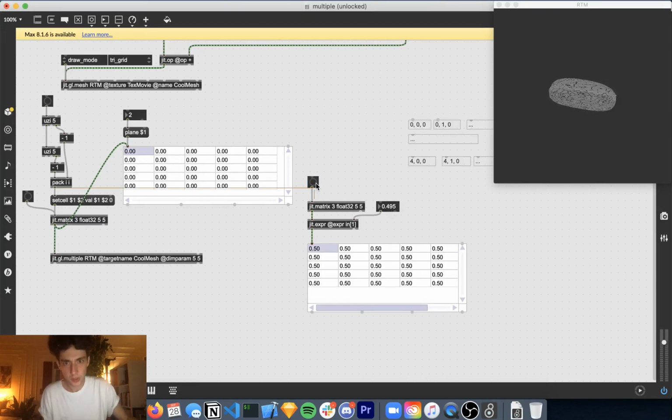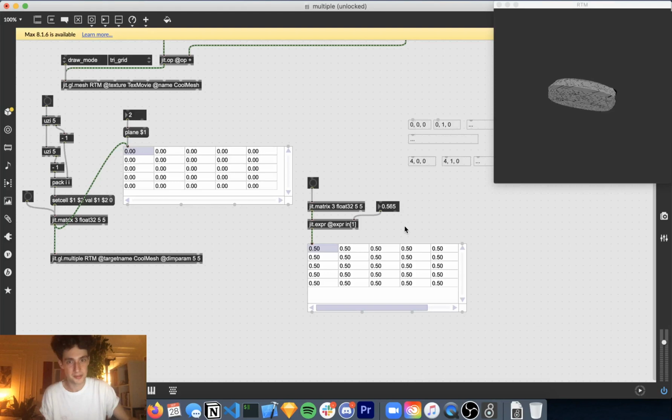Let's do one more thing. Let's make it such that whenever we update our value, the matrix updates as well, just so we can update the scale of what we're going to see on screen in real time. We can do that by triggering a bang every time the value is changed and plugging that bang into the matrix. Again, I think this is a hack.